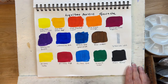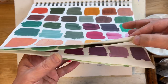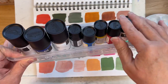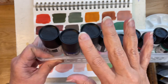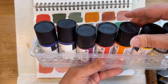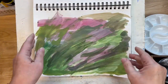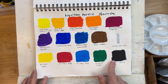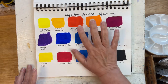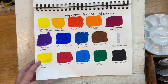And the video that, by the time I post this video, will actually be posted, was the rest of the Turner acrylic gouache. The first Liquitex acrylic gouache that I tested was just the primary set, just the little primary set. And then someone gifted me a whole bunch more colors. So this one was just swatching out those colors. I didn't do any more color mixing with that, which I actually meant to do, but I didn't. So this video will probably be up by the time you're watching this video with the Sennelier.